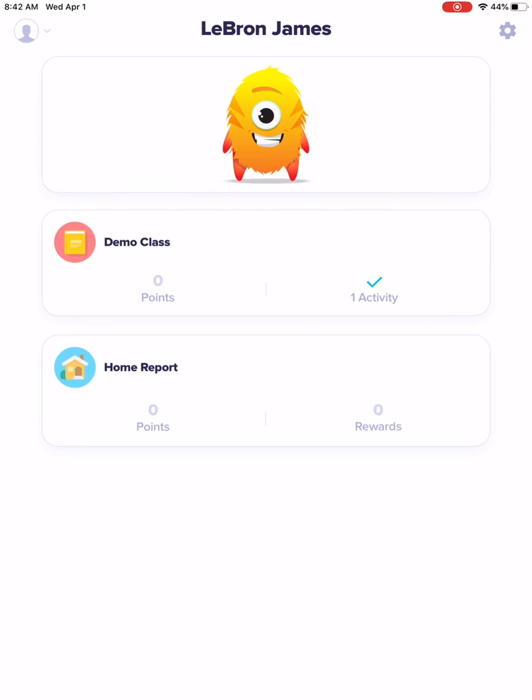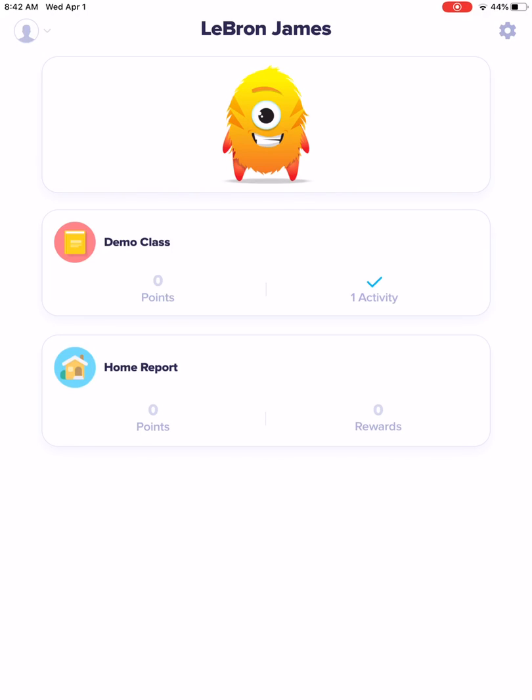So I can see my name at the top, I see my little avatar guy, and then I see all of the classes that I'm enrolled in. Because in kindergarten and first grade, you might have a different homeroom teacher than you do in literacy, so you might have a couple different classrooms listed here. For example, if you are in Miss Martinez's homeroom, but you go to Miss Shriver for literacy, you're going to see Miss Martinez and Miss Shriver's class. If you also see Miss Morgan a couple days a week, you're also going to see a class name for Miss Morgan there. Some of you are only going to have one class.